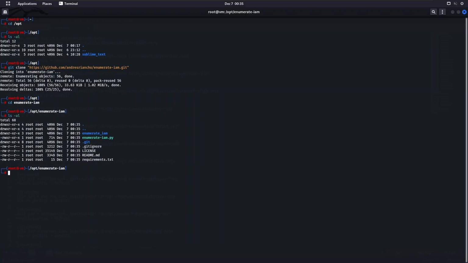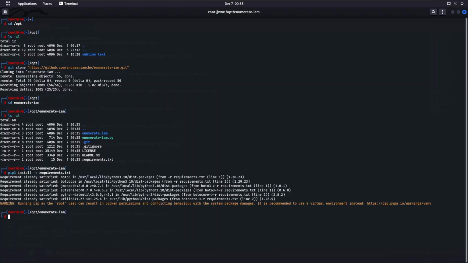Okay, then pip3 install -r requirements.txt. I have already tested this tool once on this machine, so these are already there. After that, you are good to go. If you want to run this tool, python3 enumerate-iam.py -h for help.